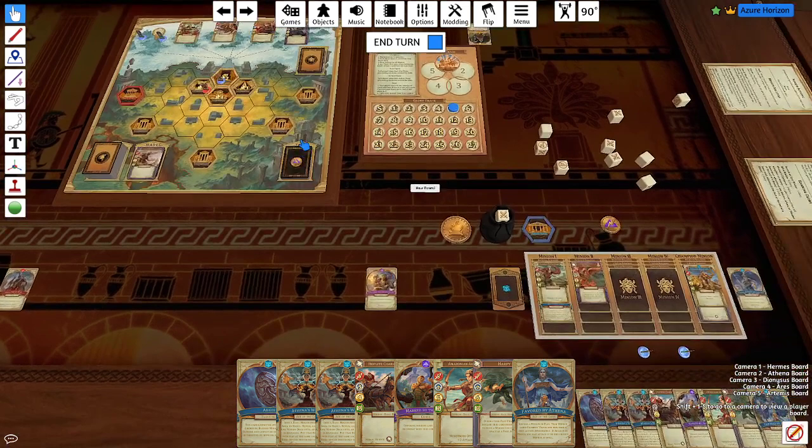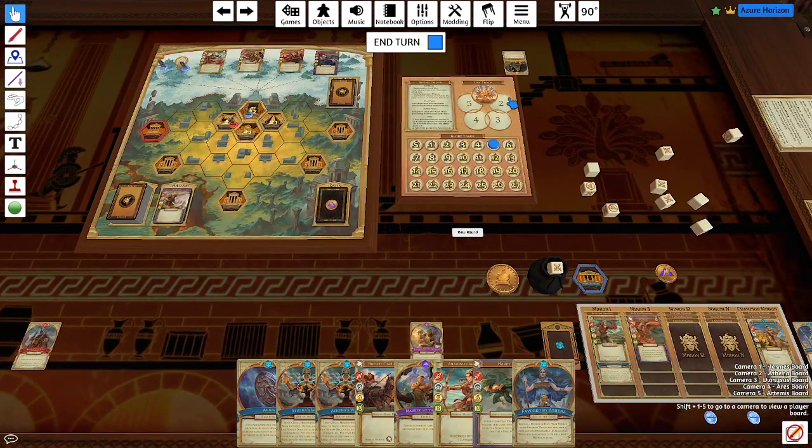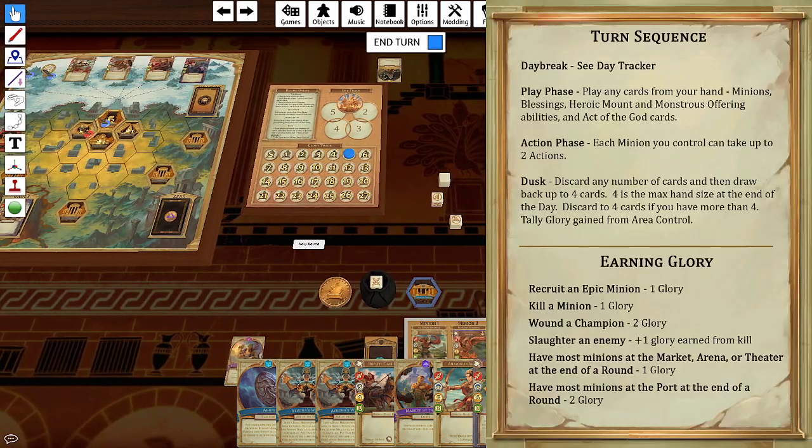And I believe that's about everything for the game. The game takes place over 5 days or rounds of play. And the player at the end of dusk on the 5th day who has the most glory is the winner. You gain glory by killing minions, which is 1, killing champions is 2, holding the key parts of the city is the amount of glory shown on the location, so 1 for these 3, 2 for the port. And recruiting gets you 1 as well. That's all shown in these reference cards.